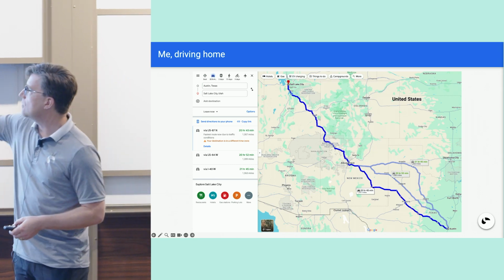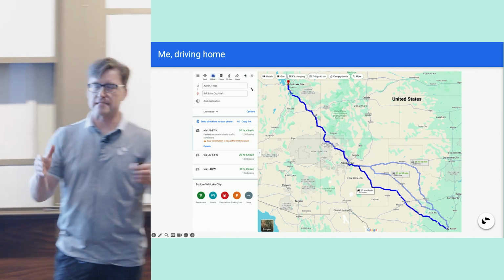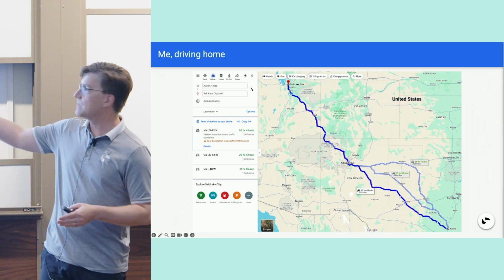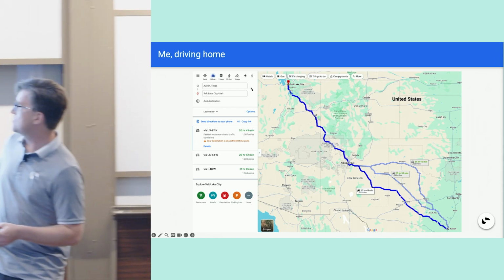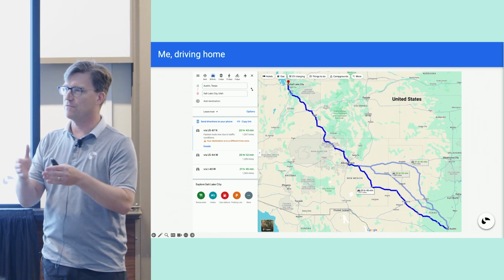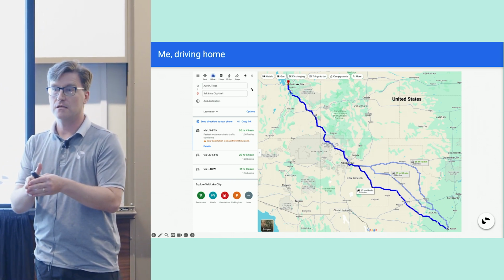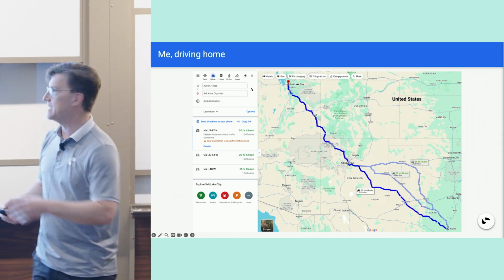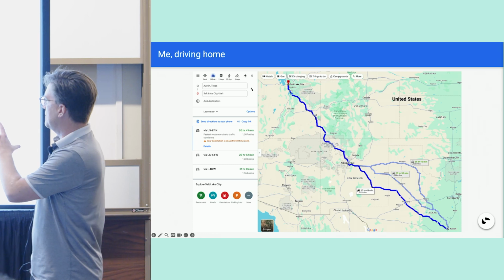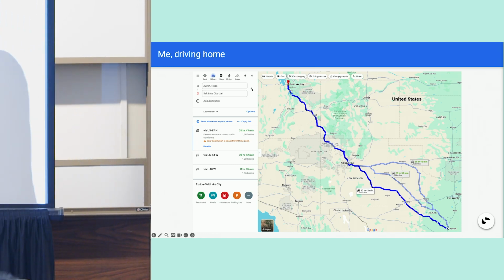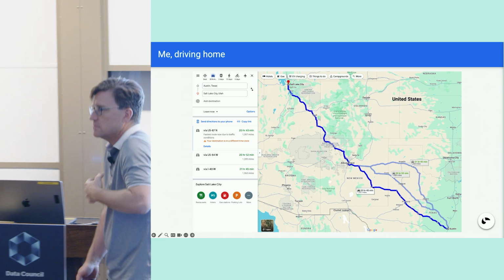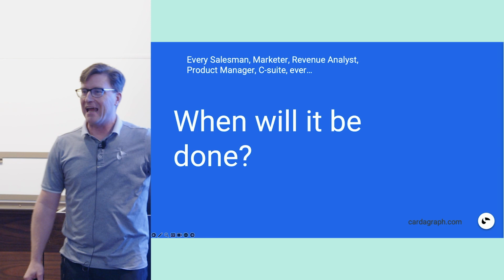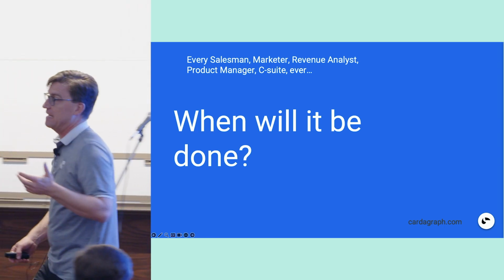Now, as I get closer to home, that estimate will get tighter over time. And I'm pretty happy with that. It's fine for me now, but in 20 hours, I better have a very tight estimate of how close I am to showing up at home. Am I going to make it for dinner or not? Or bedtime for the kids or whatever. So this is kind of the story that we're going to look at today with predicting software. Everybody wants to know, when is this going to be ready?